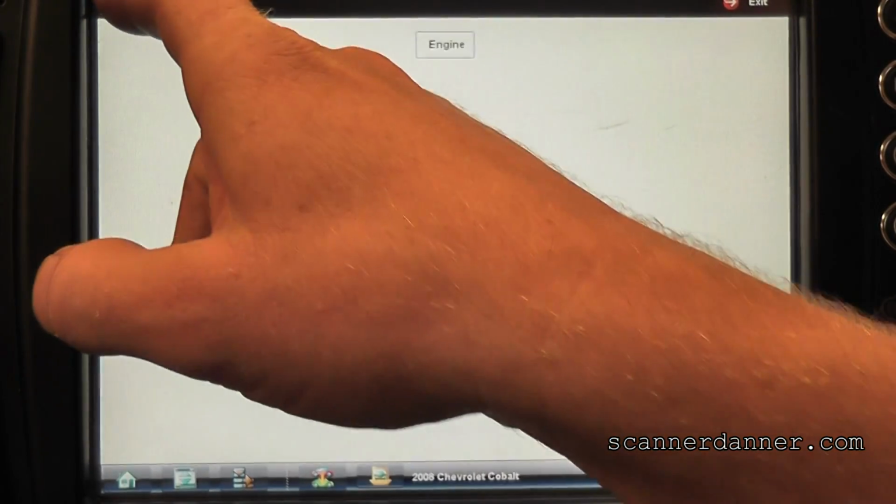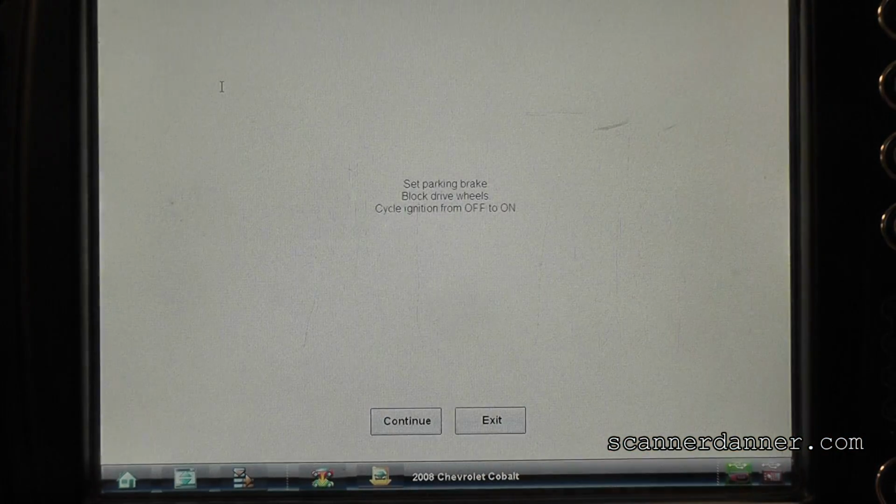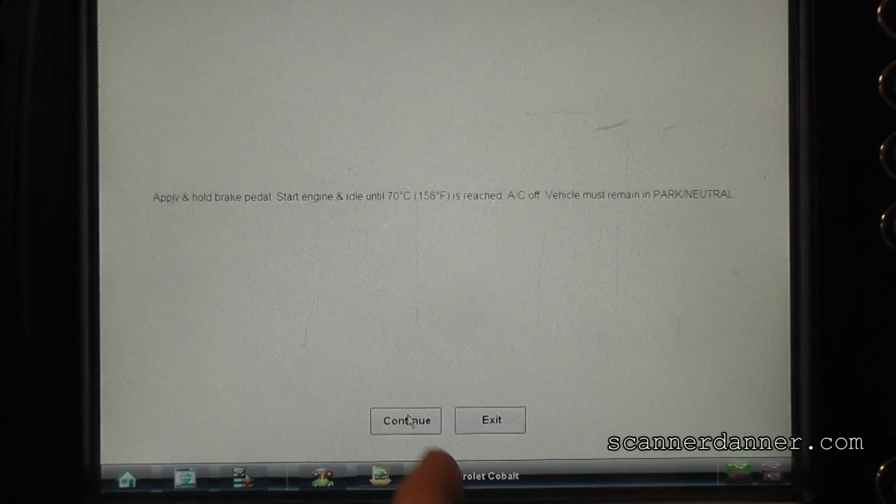Coolant's at 133. And what was our relearn? It said that we have to be at what? 136. Turn the key off. I'm just following the procedure we have here. Key off and then back on again. It's on. And then apply and hold the brake pedal, start the engine and idle until 158. So put your foot on the brake, start the car.